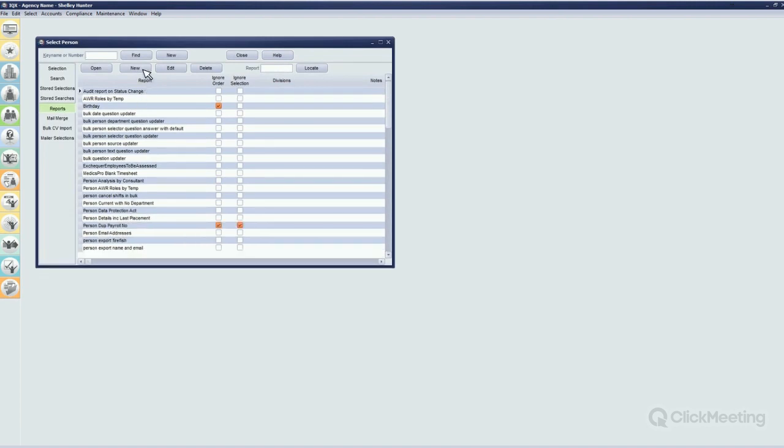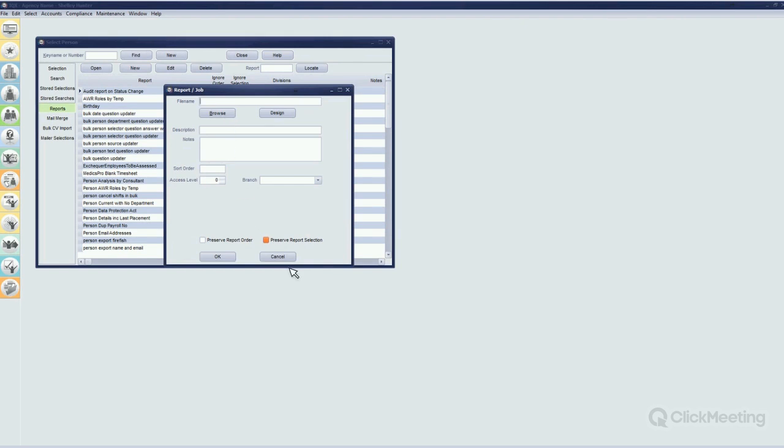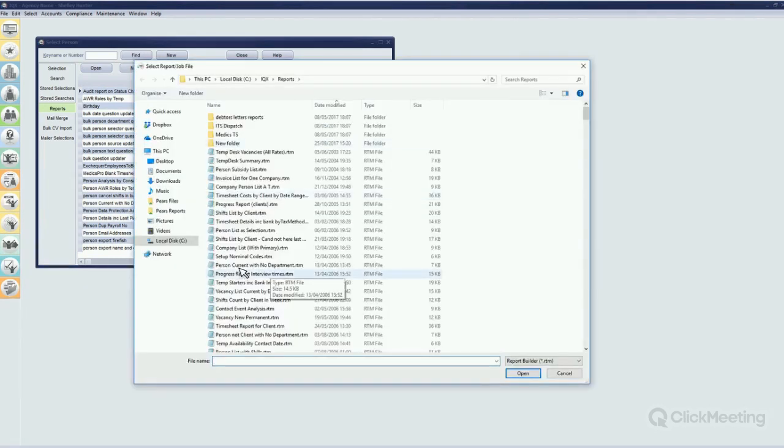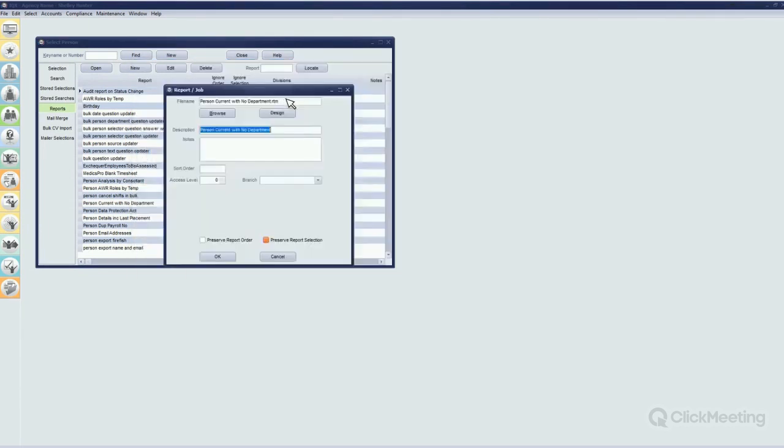To add a new report, you simply click on the new button and then browse. Open up your Windows Explorer to your reports folder and you can select the relevant report. In the example I'm giving, I've just saved person current with no department. I'm going to open that one up.